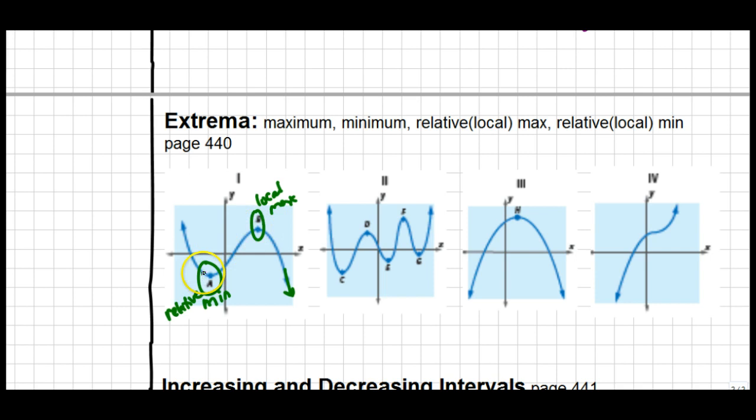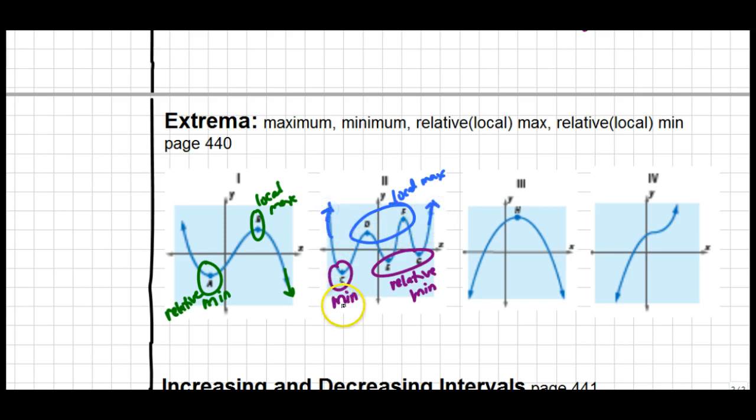Know that they don't always have to come in pairs. If you have one, that doesn't necessarily mean you're going to have the other. So if you look at the next graph, C is a minimum. The graph doesn't go anywhere below C, but there are 2 relative mins or local mins, E and G. They are both minimum points that we might need to identify. Notice that D and F are maximums, but they are only local maxes. A local max just means there is a high point even though the graph continues above both of those.